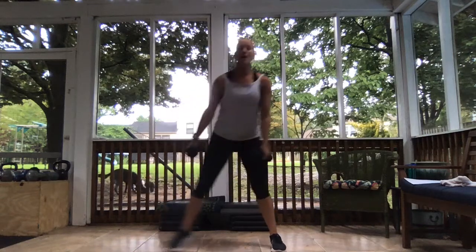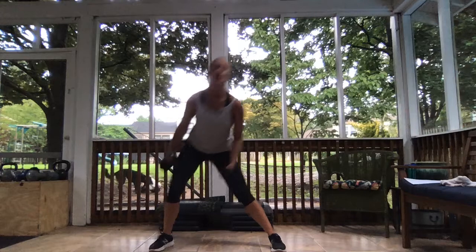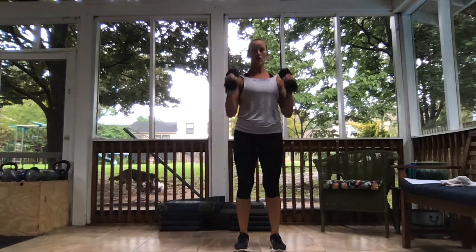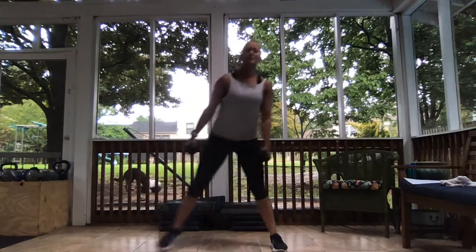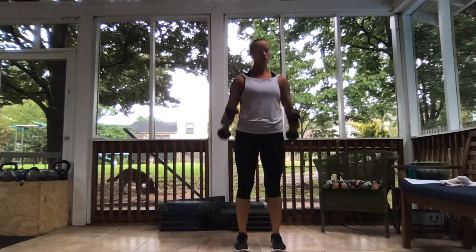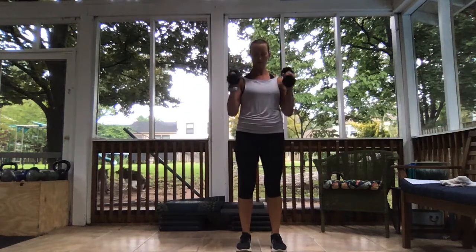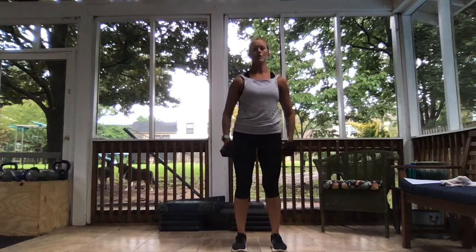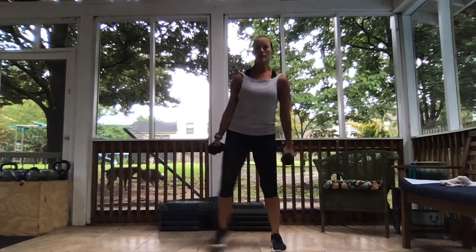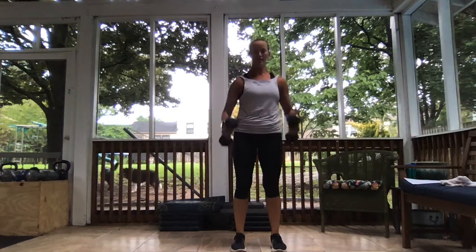Side lunge, up, hammer curl. From that side lunge, you want to pull that bottom back. The shoulders and chest need to stay up. So we're not down here. Keep it up. You're looking forward the whole time. Step it out wide. Work those legs.